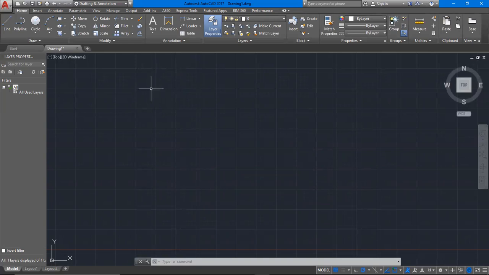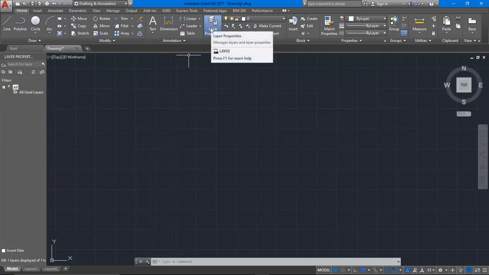So the best way to understand layers is to view them as maybe transparent papers that have been stacked together, with each paper with its own content. So that is a layer. And the reason I'm saying transparent is because the layer that is at the bottom, kabisa, you will be able to view it. Even if you have 3 more layers, you will still view the layer which is at the bottom. So that is why I'm saying you can visualize them as transparent papers that have been stacked together. So those are the layers.